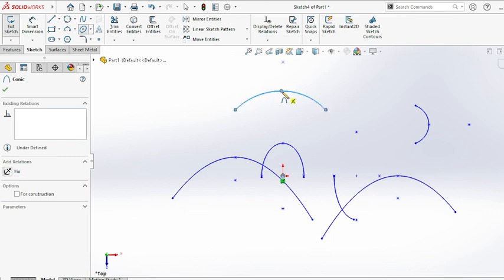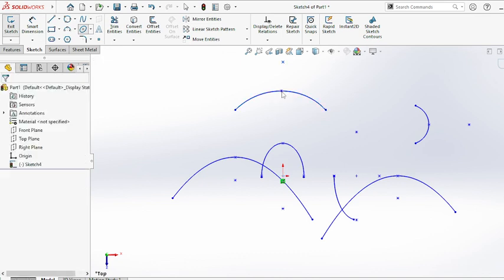In this way you click 4 points, but these two options are not used anyway. You can leave it, no problem. So this is the ellipse, parabola and conic. This is the ellipse command, that's it. Today you can practice these options only.